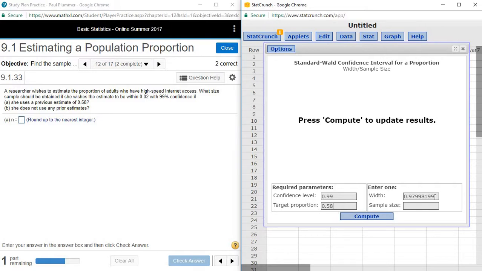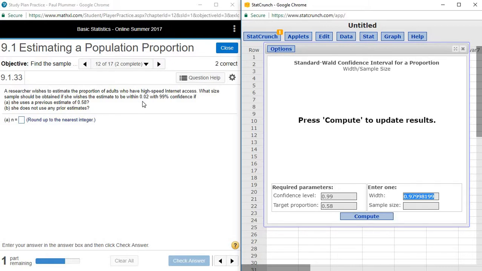And then the last thing we need to do is give it the width. And this part requires a little bit of calculation, not too much. The width is how wide do we want the confidence interval to be. It's not what do we want the margin of error to be.